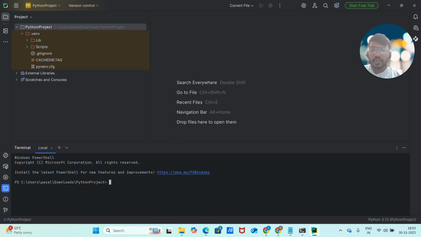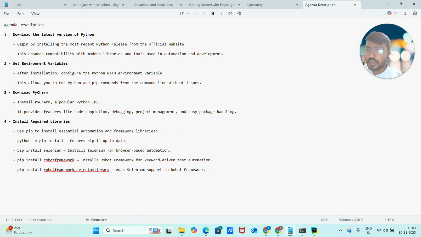I wanted to install. The second thing is pip install Selenium.